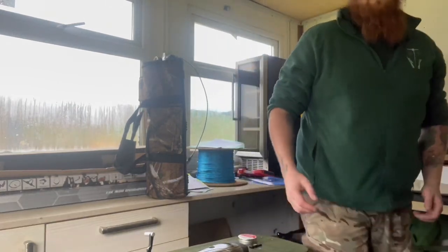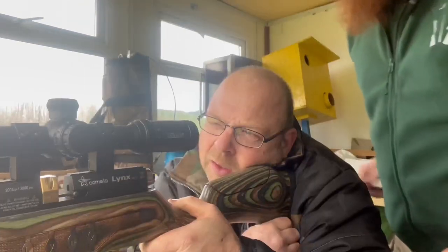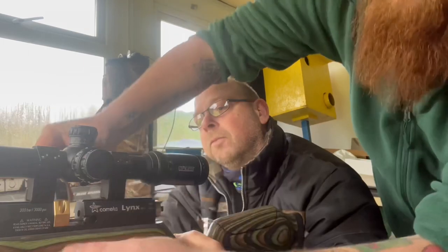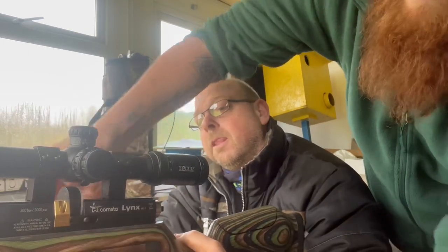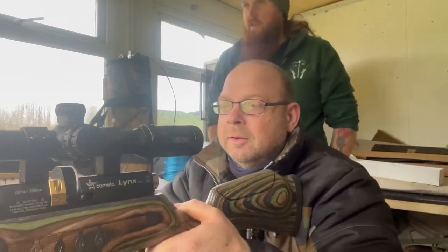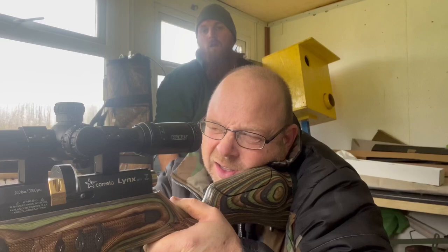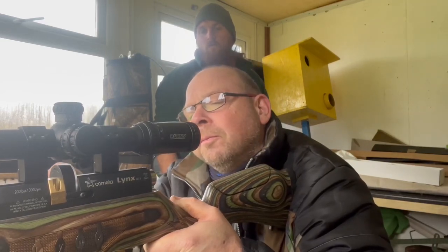Did you have a go on that? Let's get the magazine in for you. Safety is now off, Trev. Push it forward, pick a blank, and have a go. Fence up. Do you just pull that back? You'll have double load.